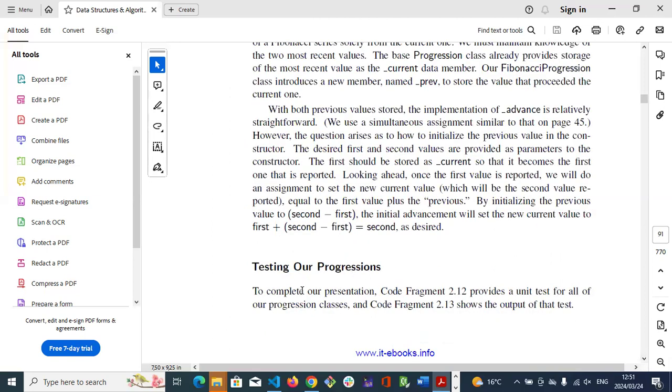So testing our progression, we're going to test. Remember we said testing, we're checking the output of your program. In Python, there's a module called unittest. Unit test, you test each program or line, does it give expected results.